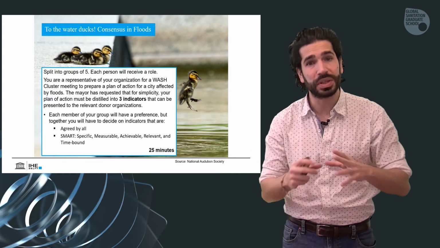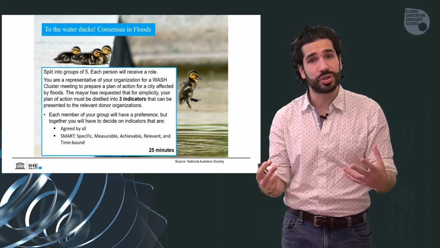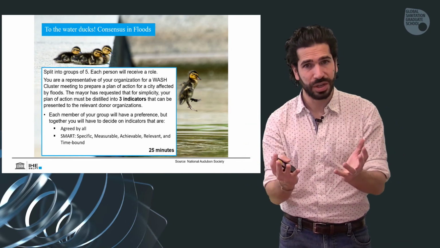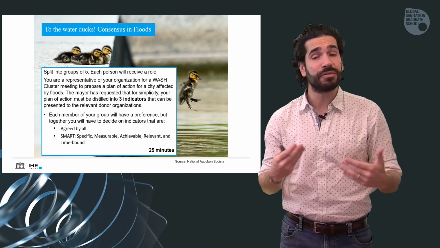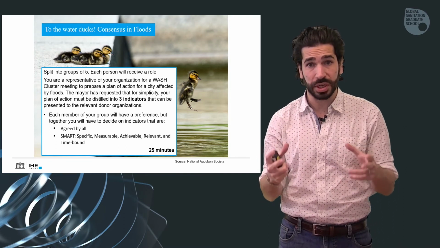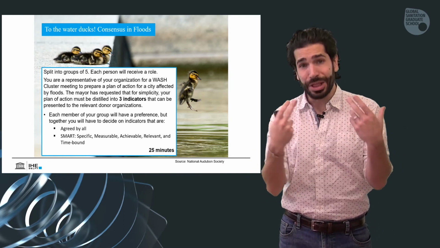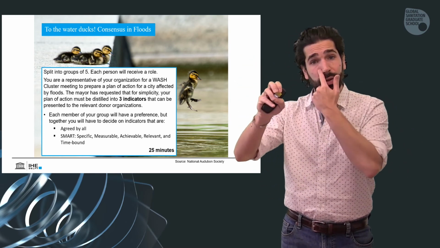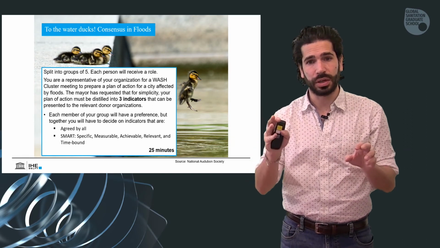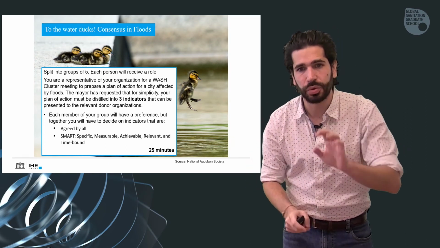The WASH cluster is what these meetings are called. So in a WASH cluster, you usually have all the organizations that participate, are active, or are in some way influential in the WASH sector in a particular country. UNICEF acting as the coordinating lead, and then a government or another selected non-government official as their coordinator. Having said that, here's your role.